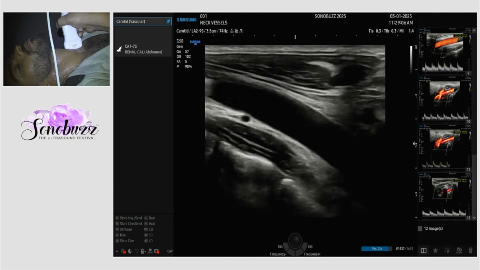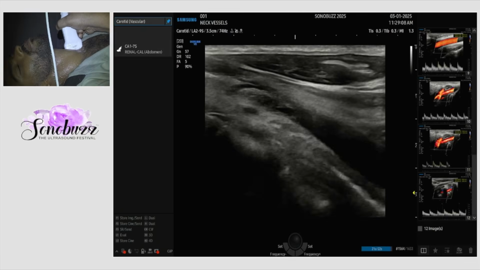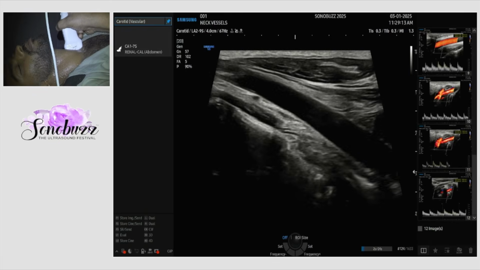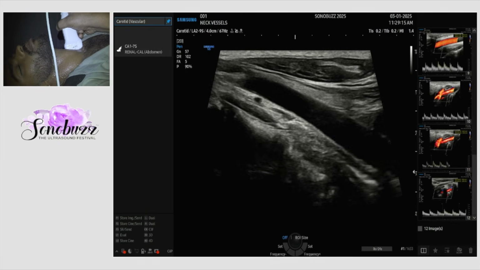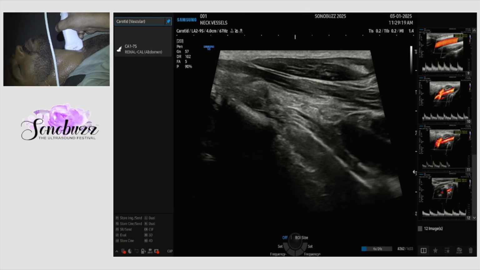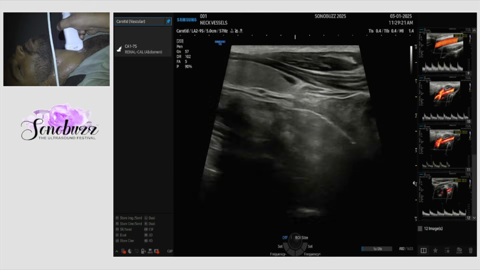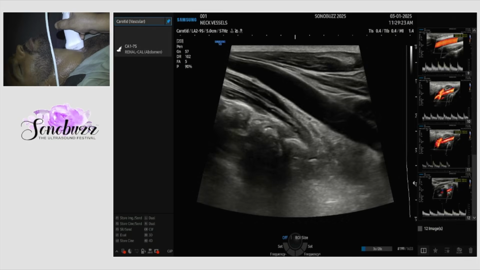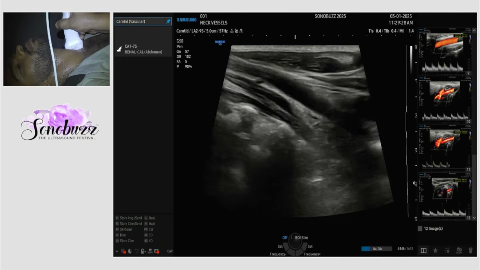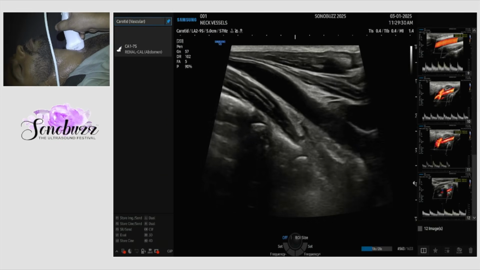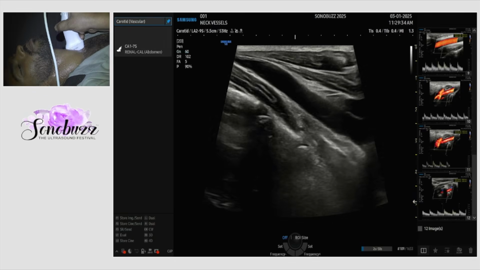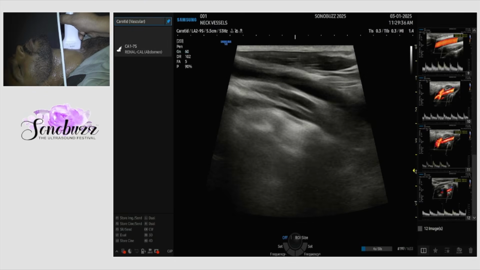One important thing about the origin of the left ICA is that it is seen better when you increase the field of view and reduce the frequency slightly. So you'll see better penetration, and you'll almost be able to see the origin, because tandem plaques are common and they can be sitting at the origin of the carotid artery, and from there you would see whether there is any stenotic plaque, which you can sometimes miss, and it can create spurious velocities. By not seeing that plaque, you would probably make that small mistake.